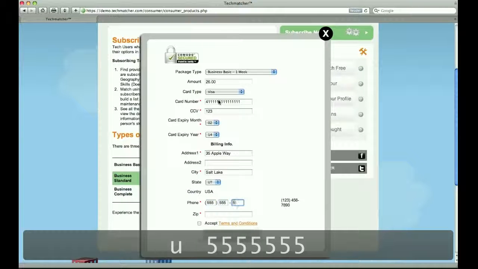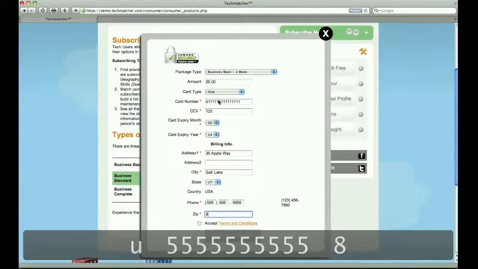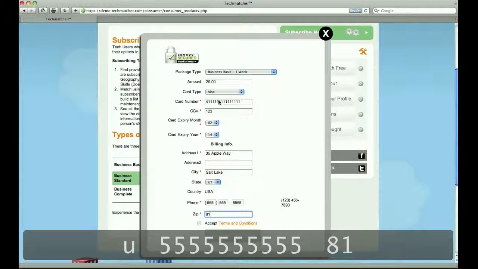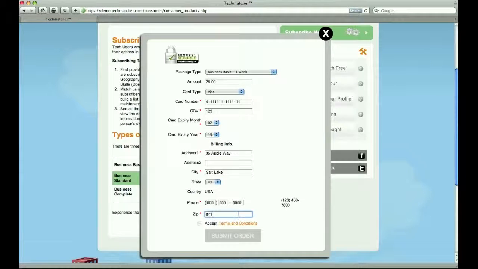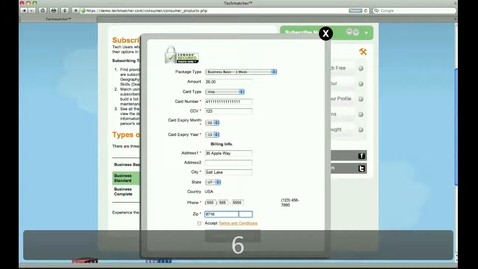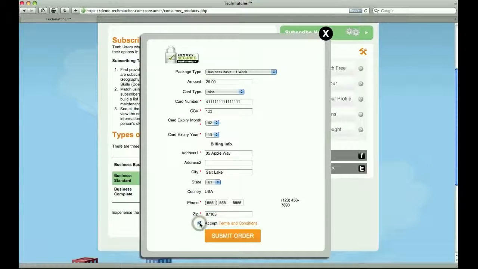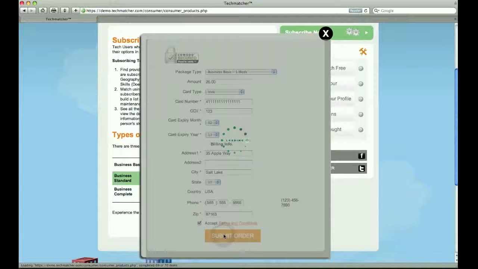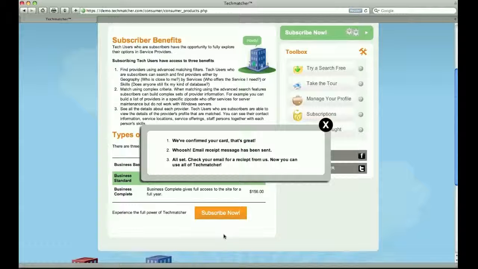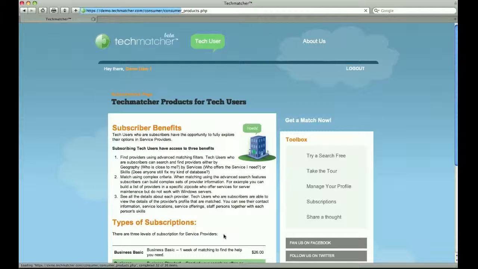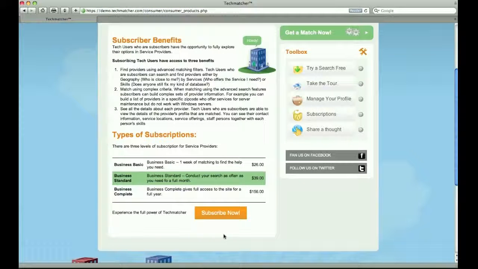So I fill in the information here, and as you can see, I entered a different billing address. That's perfectly okay. And billing zip code, fill that in here. All right, and then I encourage you to read the terms of service, but right now we're just going to move on and click on subscribe. And the information is going, as I said, to the credit card processing company, coming back, and everything's fine. And that was approved, and that was a fictional credit card anyway, so you don't try and use that number.